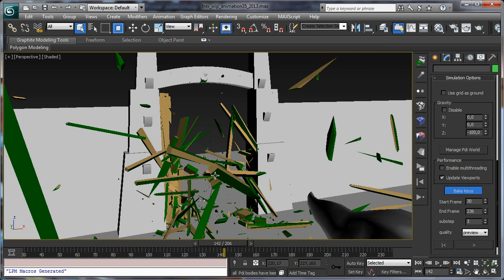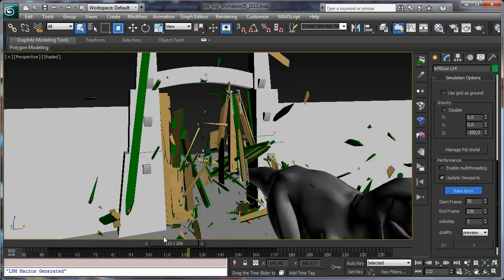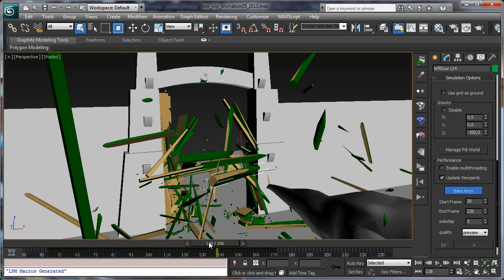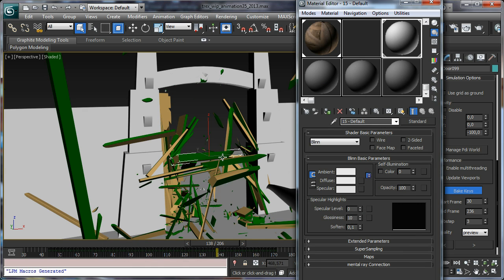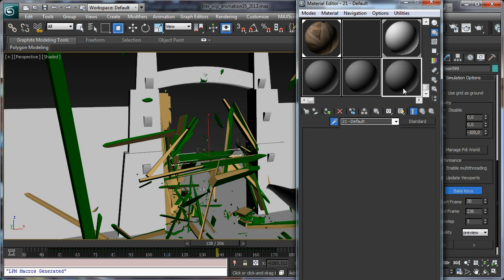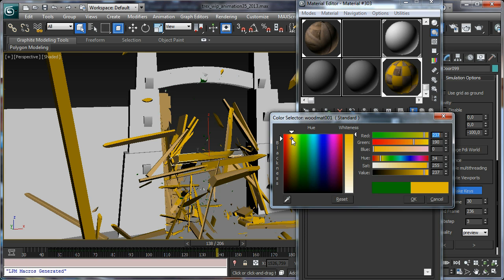And first thing we are going to do is replace this cut material for another one. Open the material editor and select the cut material for the woods. Okay, and replace it for another one, brown color. You can replace it for any kind of material, of course, but it is an example to make it more like a good material. Just replace the color for a dark brown. Close this.